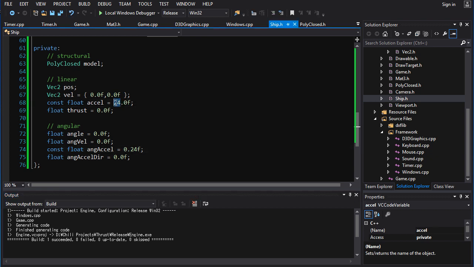So for example, let's undo this. This was my old values when I wasn't dividing by 60. I have to multiply this by 60. There we go. Check it out, people.